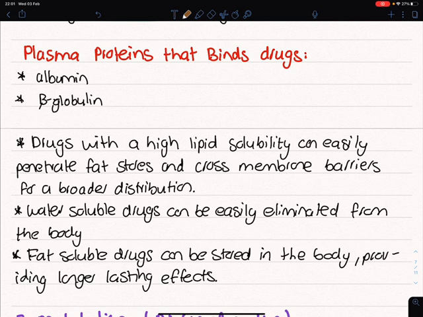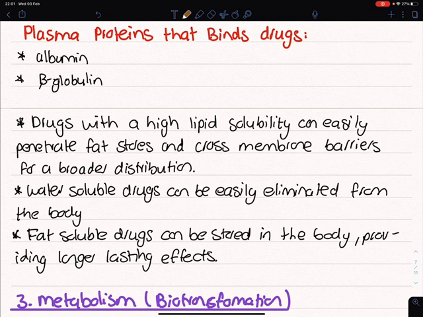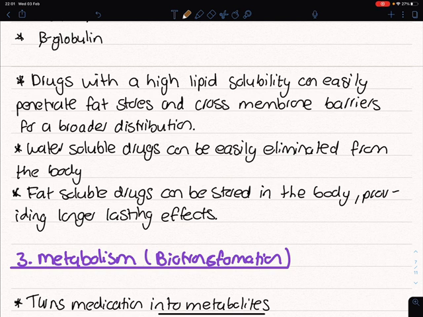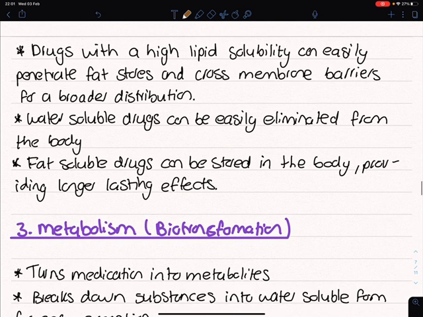Drugs with a high lipid solubility can easily penetrate fat stores and cross membrane barriers for broader distribution. So the more lipid soluble a drug is, the broader the distribution. Also, water soluble drugs can be easily eliminated from the body. This is very important in metabolism and elimination, which is coming next. And fat soluble drugs can also be stored for longer lasting effects.